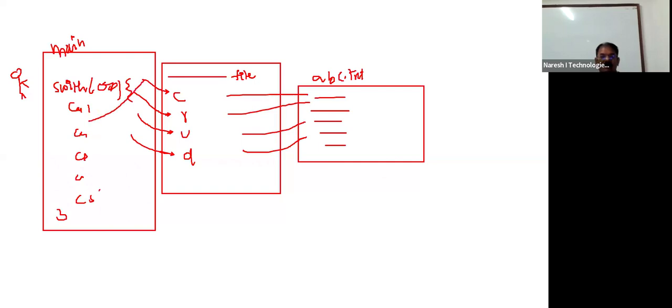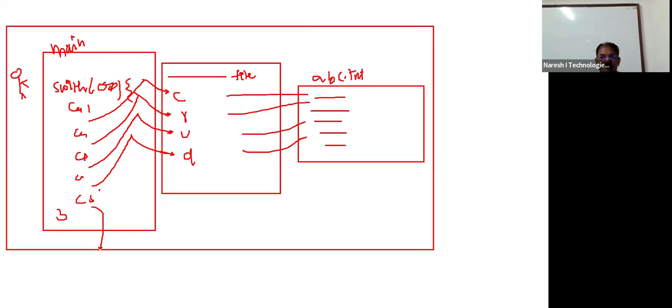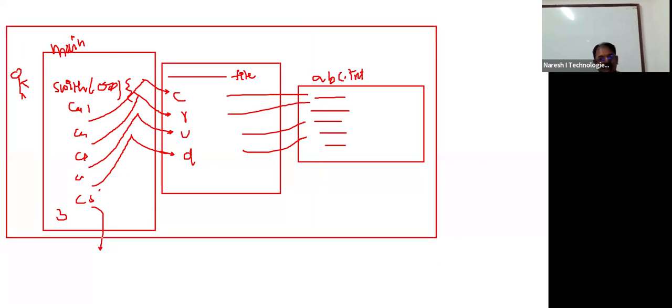In case 1, call create method. Case 2, call read method. Case 3, call update method. Case 4, call delete method. Case 5, you exit from the application. So this is the standard way of developing any project in the company.